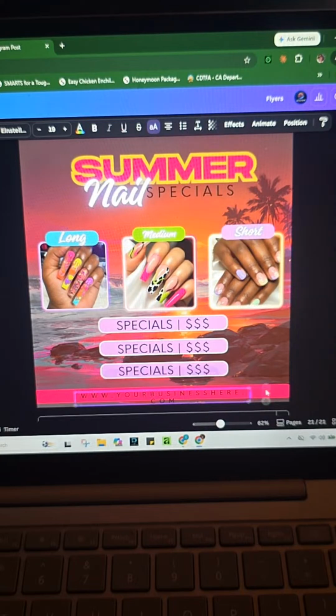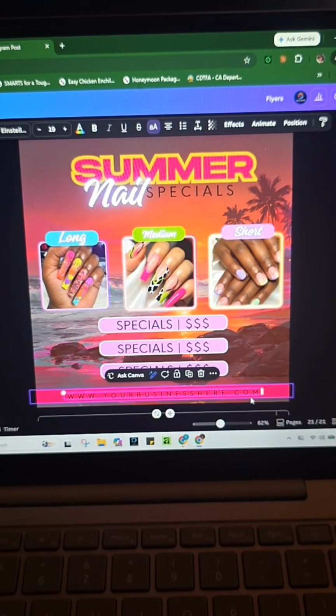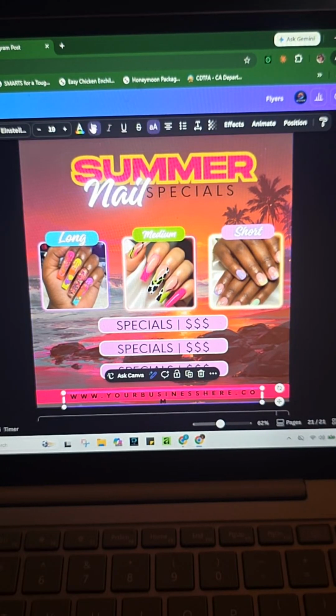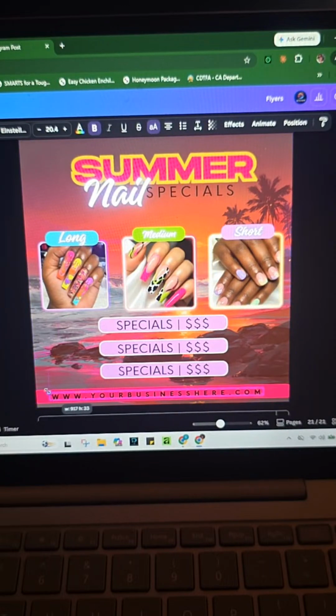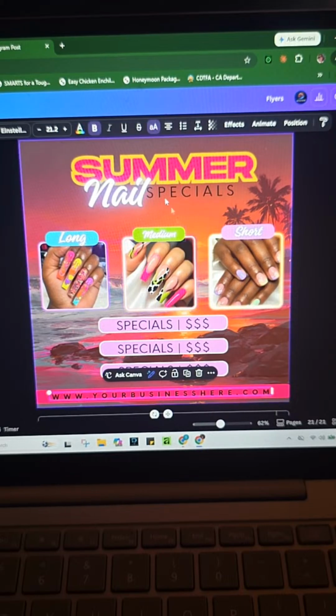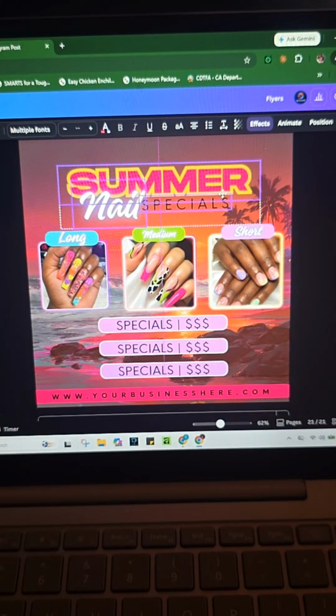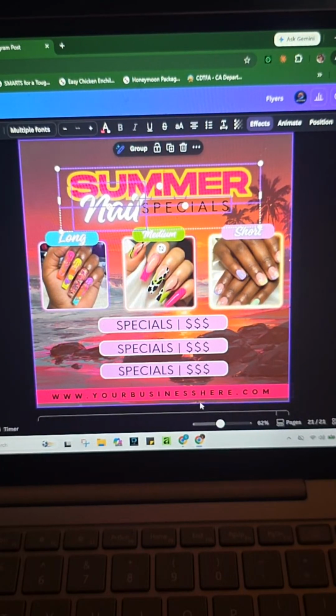If you don't know exactly what I'm doing, I can talk it along with you with no problem. So in case you ever want to come back and rewatch this, you can. What you just saw me do at the bottom is put yourbusinesshere.com because these are templates. When you're making templates, it's for the person to go in and edit, so everything on here will be editable. When your customers receive their template, there will be no images in the frames, so they can upload images of their art. This is just to show them some of the possibilities you can have with this template. That's what you see me doing here.